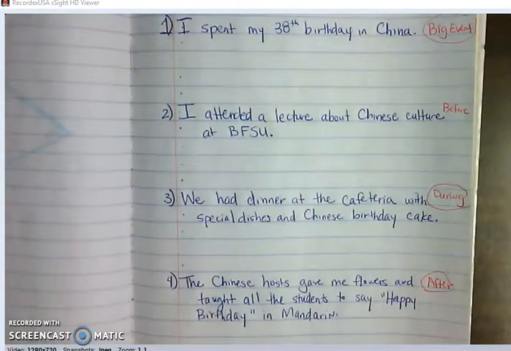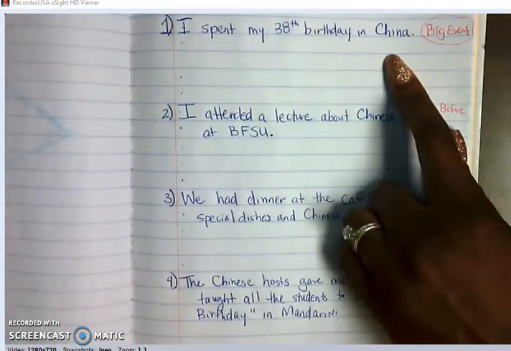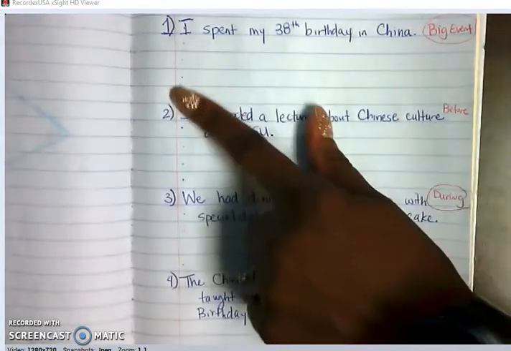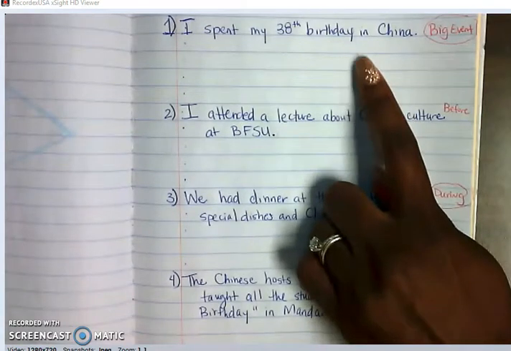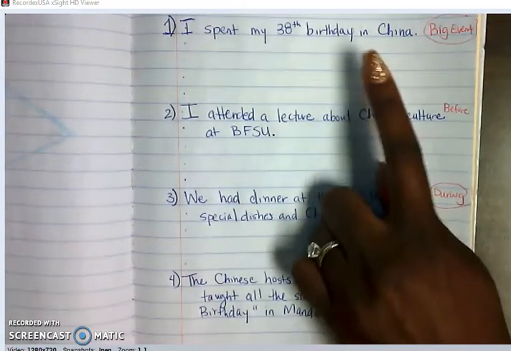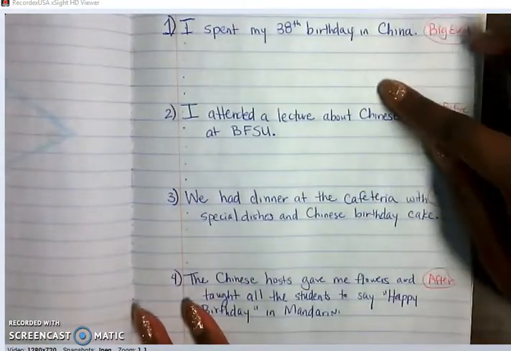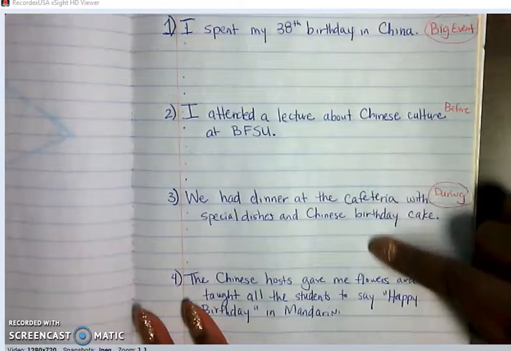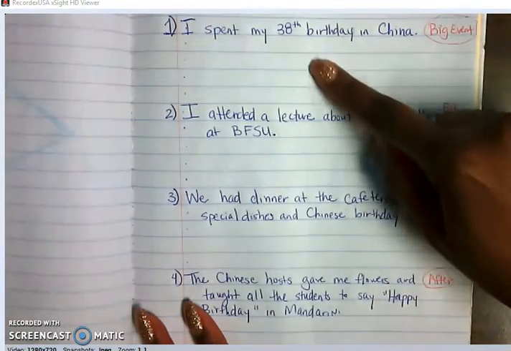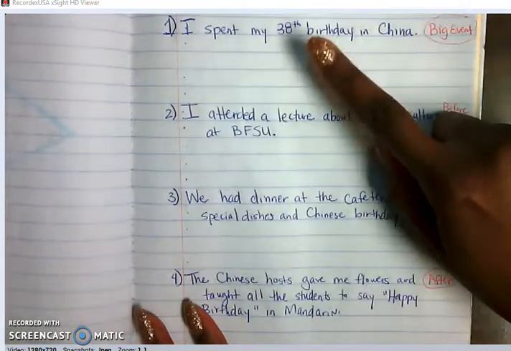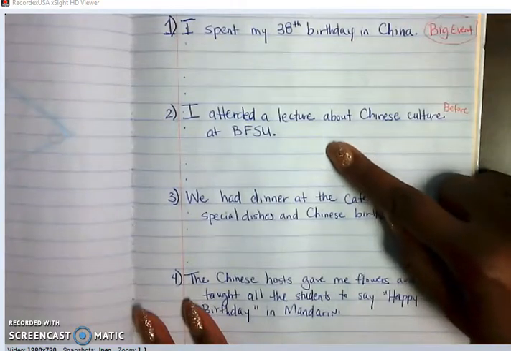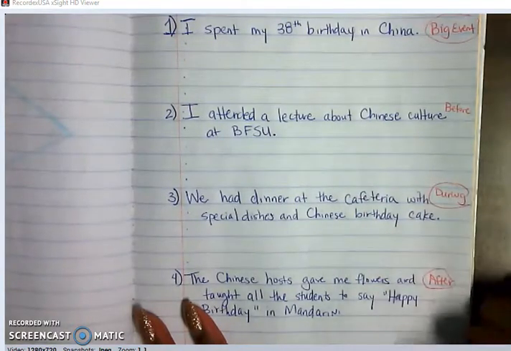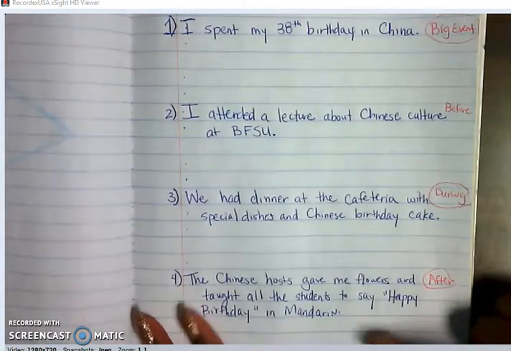Okay, so in our outline, we want to include now for the first paragraph, this is the beginning of my story. So I need to include the situation. Here's my situation, the setting, the characters, and the emotions. So basically, where was I? Why was I there? Who was there? And then how did we feel? And then we're going to include actions and emotions for each of these here. So, where I am, why I'm there, who else is there, and how do we feel? What happened here? How do we feel? What happened here? How do we feel? And what happened here? How do we feel? So that's what we're going to write for each of these.